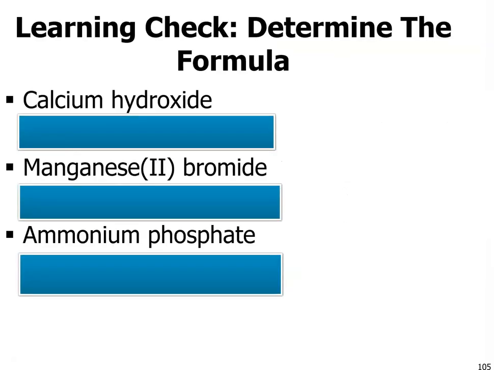Hopefully you have your notes with you, and what I'd like you to do with this last slide is go through this and try to figure out what this ionic formula would be. Write that out and upload your answers to our discussion board space. That's going to end this part, and then we'll continue to talk more about ionic and molecular compounds.